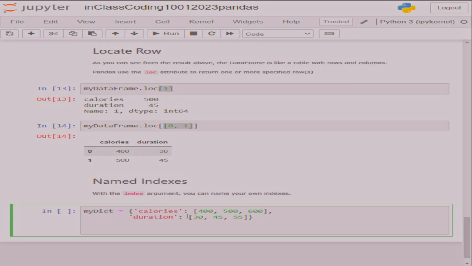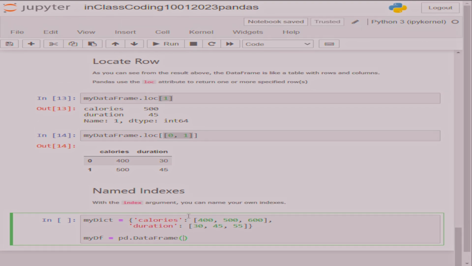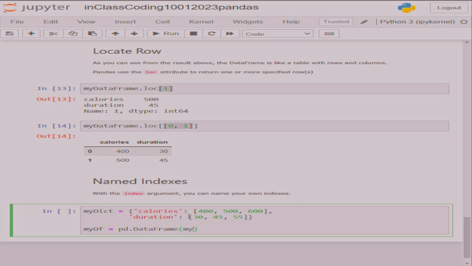I'll convert the dictionary into the DF, data frame. I'll call it my DF, my data frame, is equal to pd.DataFrame of, specify from where you are collecting this data. Data should be coming from my dict.